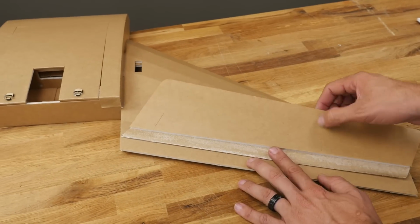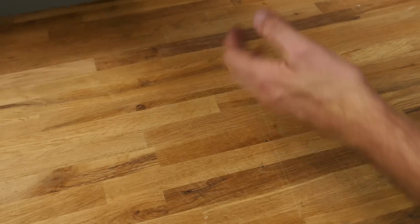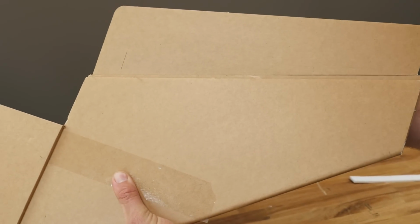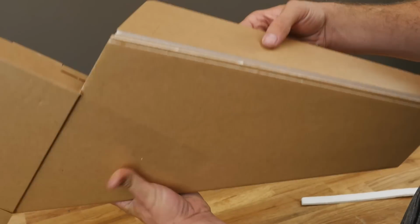So what we basically have done is made a barn door hinge that you can see right here. When I flip this over, you're going to see that this non-beveled elevon meets up nice and flush with the trailing edge of the wing. That's exactly what we want to do. And we don't want to cut this beveled edge because we're going to do kind of a unique new step here.